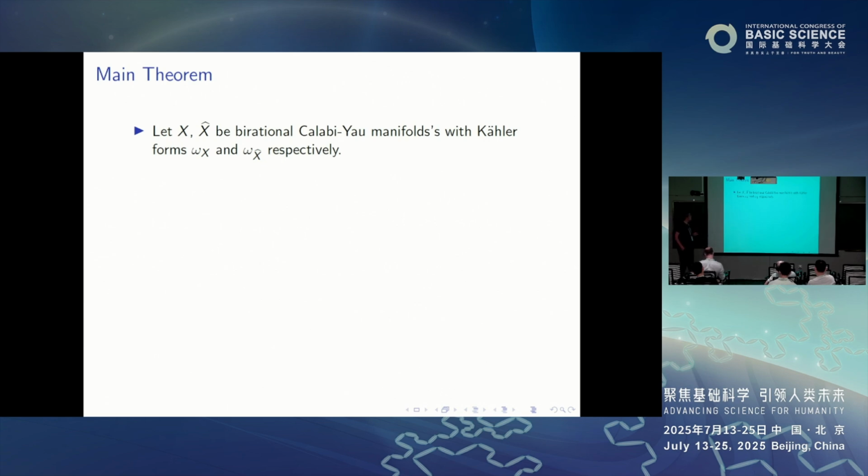Okay, so now let me state the main theorem. We have our two birational Calabi-Yau manifolds, X and X hat, and now I have to choose Kähler forms omega and omega hat, because the small quantum cohomology groups depend on them. These forms are not related in any way. And remember, once I fixed my birational morphism between X and X hat, it induces these equivalences. So if I have a cohomology class in X, I might think of it as a cohomology class in X hat. I'll be very sloppy with where my cohomology class lives.